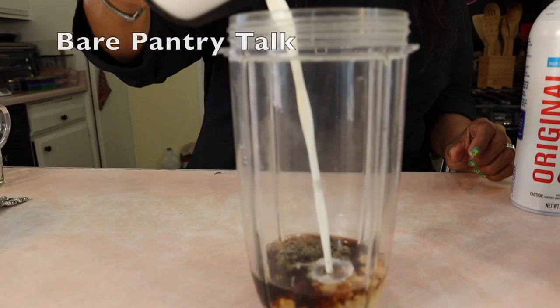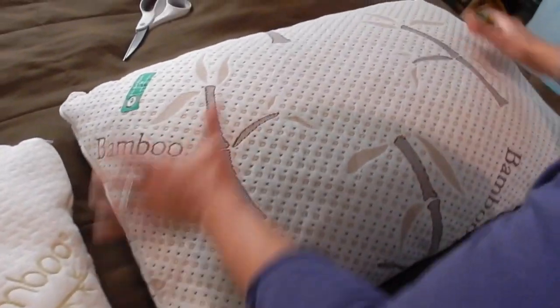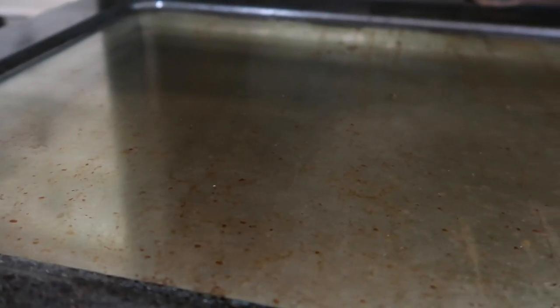Do you ever wonder if all scouring pads are the same? So let's go into the kitchen because we're gonna test out these two scouring pads. This is SOS versus Boost.